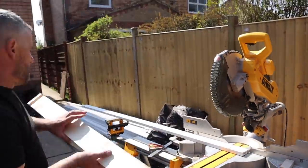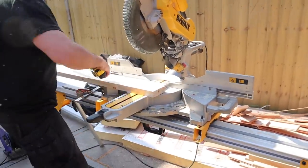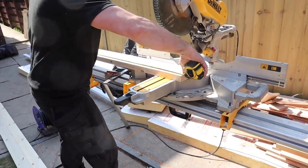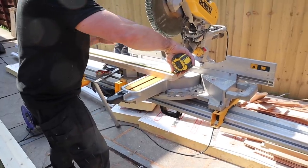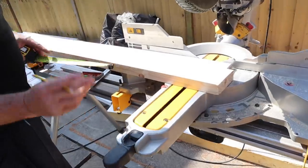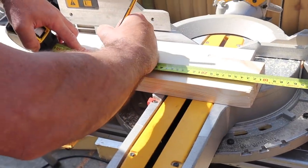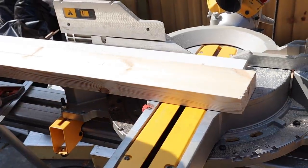Right, so I know that I've got a 33-inch door. What I'm going to do is put my little leg in there. I'm then going to mark 33 inches on the frame. There you go. Right, I've got a 33-inch door, but I need a 3mm gap either side of the door to allow it to close properly. So there is my 6mm, which is 3 plus 3, obviously.